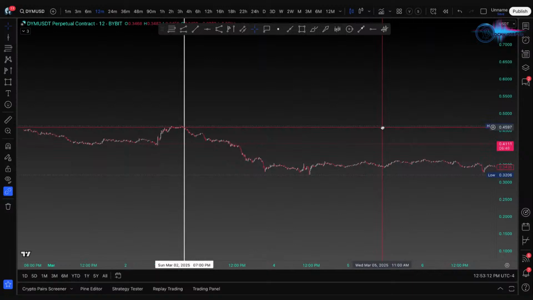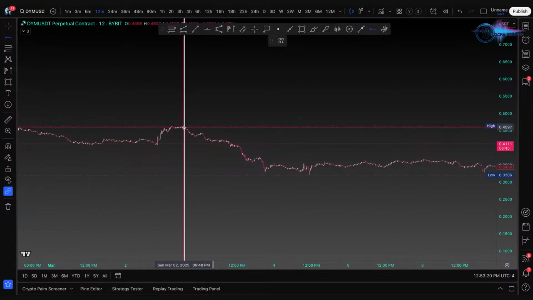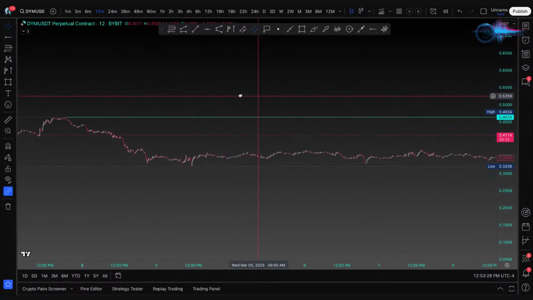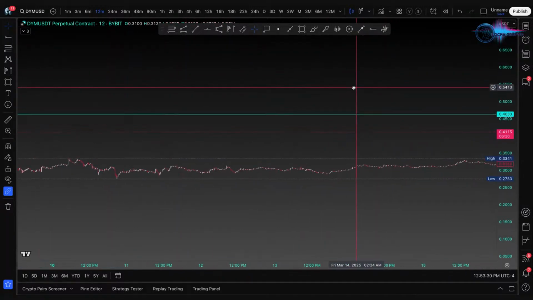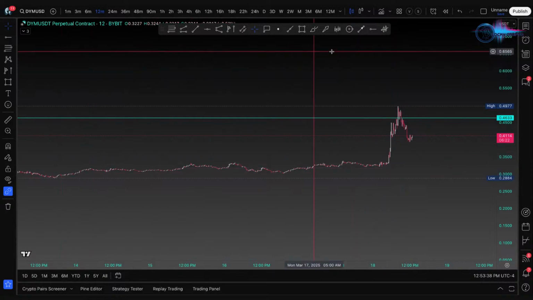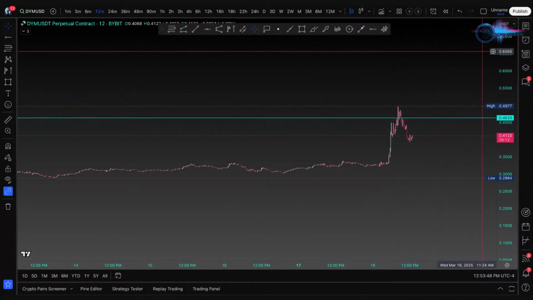All right, right here. So you'll take a line like this, and you'll smack it right there. Now I'm going to get rid of this one, and we're going to come all the way back over. See that? Came up, swept that high over there, and that's on a lower time frame, and came right back below it. So it's probably going to work its way down in here, fill this, and then if it can get above here and support, then it will go up.